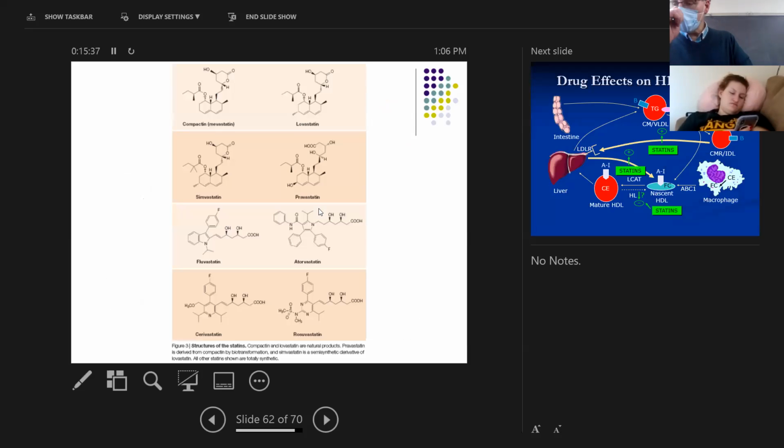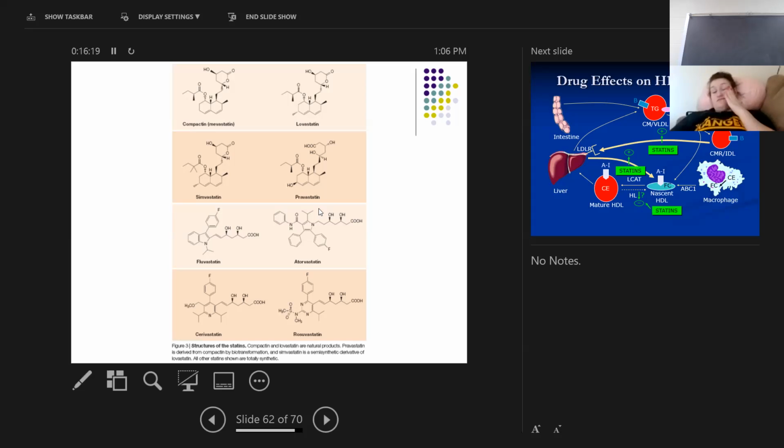So here are some other statin structures. The one I want to point out that wasn't on this is atorvastatin here. This is the one that was marketed as Lipitor. On the commercials for Lipitor, you'll hear the statement, Lipitor is the most heavily researched medicine. That's actually correct because there have been so many prescriptions written for Lipitor. There's extensive information on this drug. So this is definitely the most widely used statin.